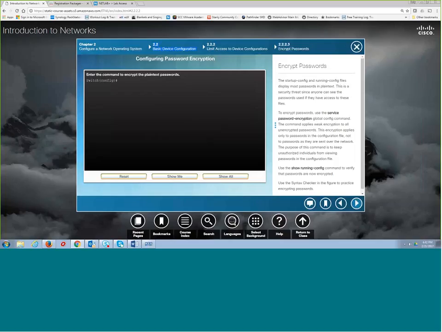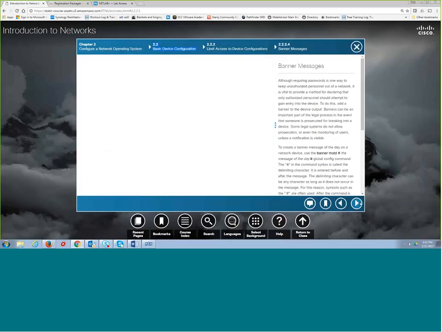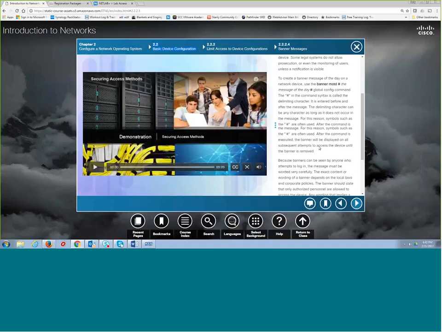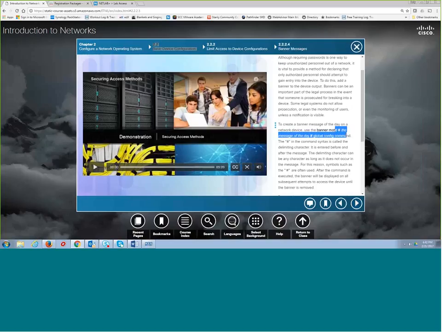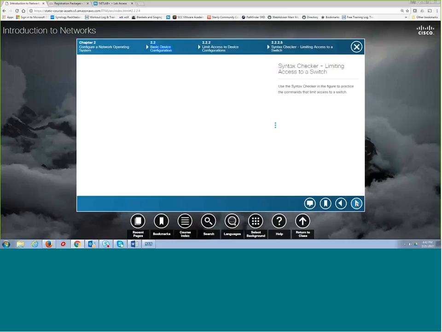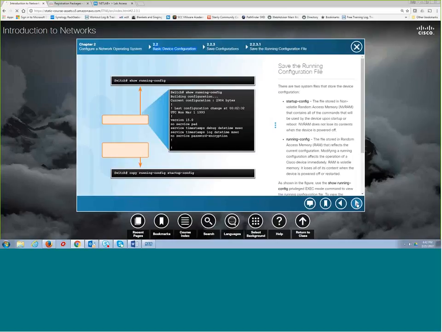And this has you do the service password encryption. And here's our banner MOTD. Just be aware, again, if that's your starting character, the second you put the other pound sign in it, it ends the message. So be very careful of that.